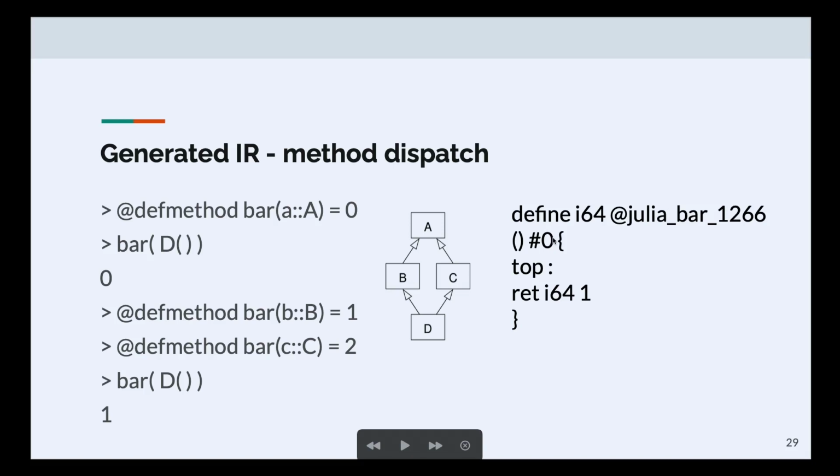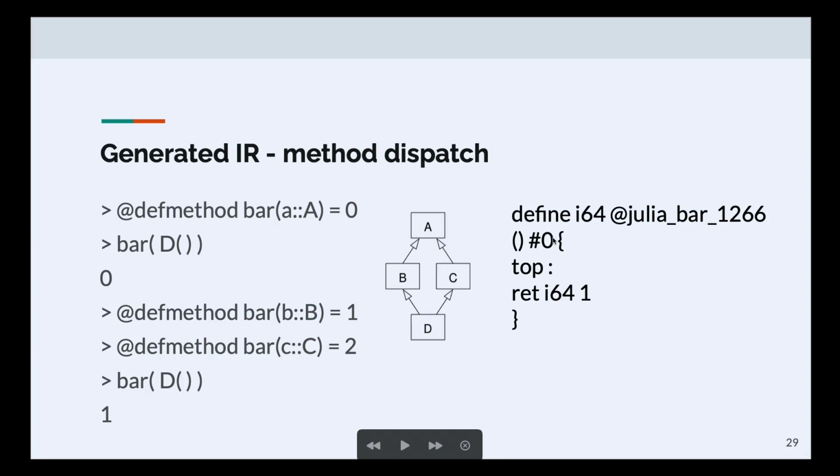And so if we try to see the assembly generated for the last method call, bar D, we should expect more things to show up. But as we see, taking also Julia's optimization of argument type, we see that all of these computations of the method computer are computations which involve type. And so if you're generating a specific version of bar for a specific type, which would be D, Julia knows that all of these computations which deal with dispatch are always going to be the same for the same argument type, right?